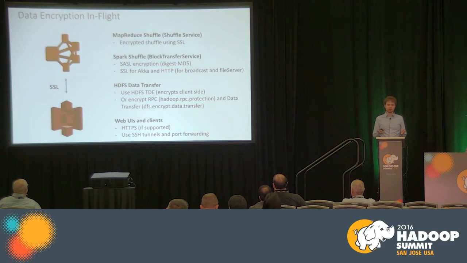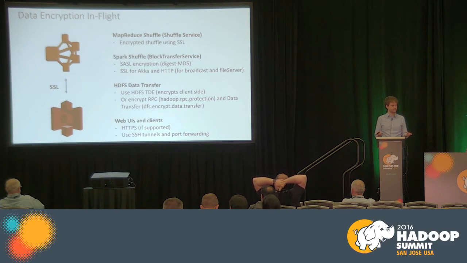So once you've encrypted S3, your local file system, and HDFS, now you have to worry about encrypting things in flight. So from S3 to the EC2 instances that make up your cluster, that's easy. That's using SSL by default. But then you have to worry about internode transit for data in the application stack that you're running. And that actually differs depending on what framework you're running. With Hadoop, there's encrypted shuffle, it uses SSL. You have to worry about getting the certificate to each node, although you can just drop it in. In EMR, we have a bootstrap action, which is just an arbitrary script that you can run that can just copy it to each node in our case, but depending on the stack you're running, there are different ways to get it on.